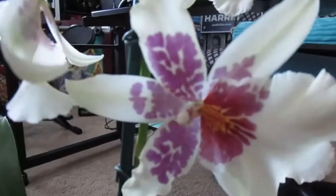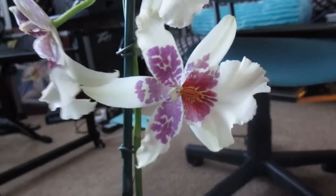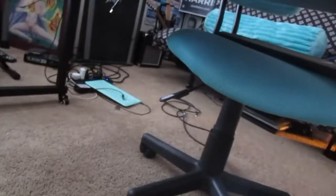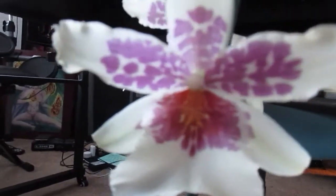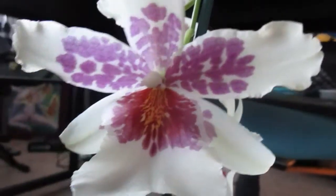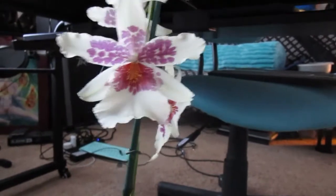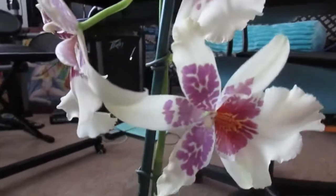So I totally lied. I still have Bialara or Aliciara Big Shot Hilo something. Is that right? Oh my gosh, let me look at it. Big Shot Hilo Sparkle is Bialara Big Shot Hilo Sparkle. And this one is really nice. It's not photographing very well. These purple markings here, they're a lot more intense, and I think it's just from the lighting in this room. But yeah, the colors on it are very nice.